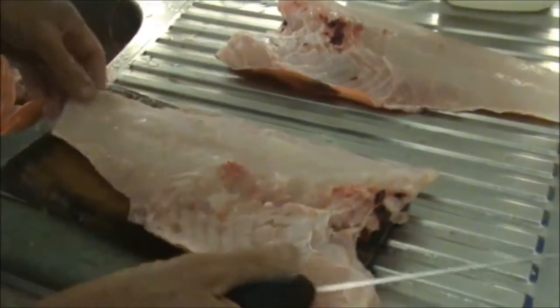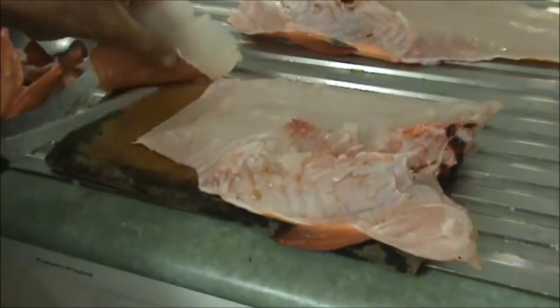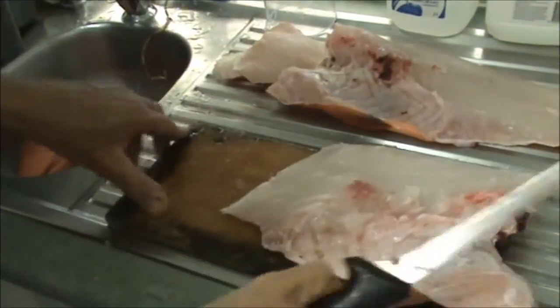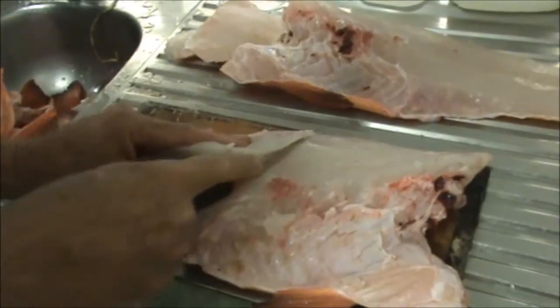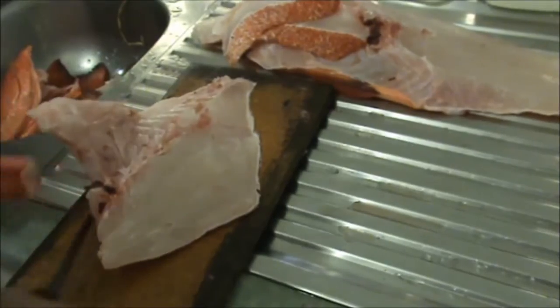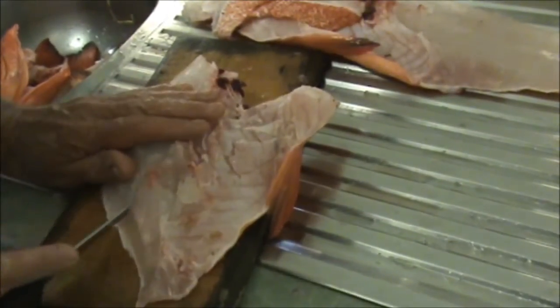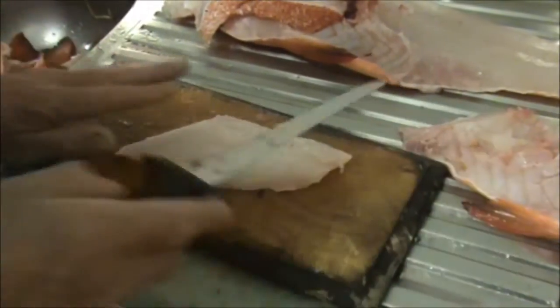Now with the big fillet, you don't want your fish fillets to be too thick. So what I'll do is cut them back on a bit of an angle — like that. See? That's a nice piece of fish. Cut that fin off the wings, cut those off, discard them. Now what you do then is you've got your pin bones going there, so you just cut your nice boneless piece on that side of the pin bones. And we've just got to get this piece — these thin strips at the end.